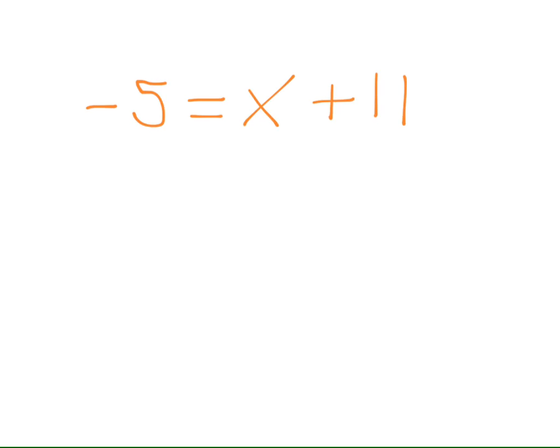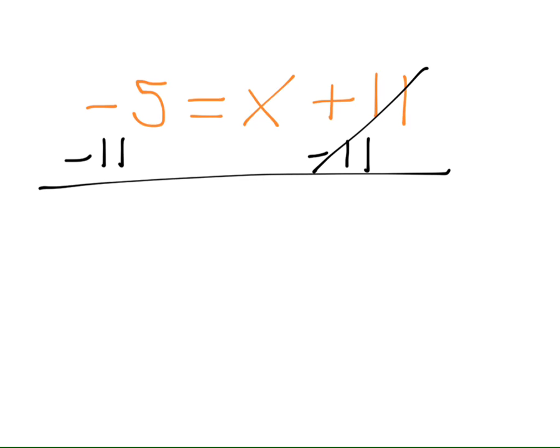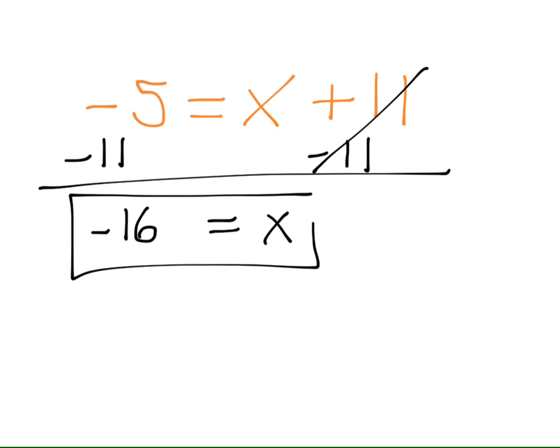So that means I'm going to subtract 11. Good. Subtract 11. Do that from both sides. I'm left with x on this side. If I'm in debt $5 and I take away 11 more, I'm now in debt $16. And there's my answer. If I wanted to check it, negative 16 plus 11 is negative 5, and that's true. Still not a bad example, right? Then, let's say we had something like this.